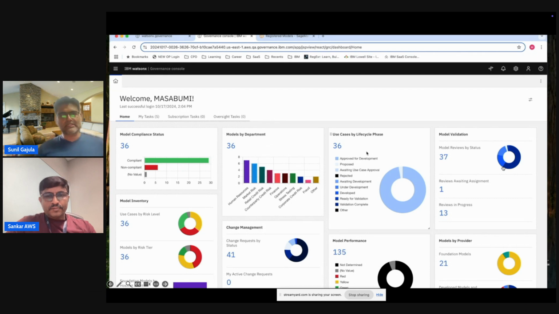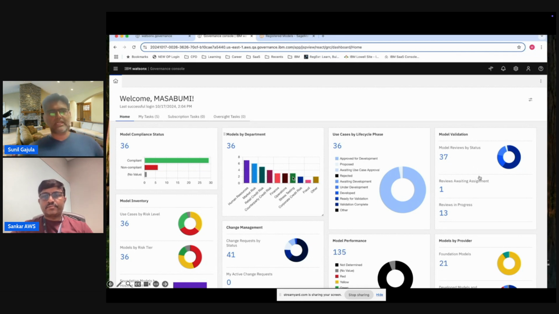Right. As I said earlier, any organization, especially a GRC officer, would need a high level view of, say, what the different models are, what each department is using, what the compliance status of each model is, the number of models that are at risk and at no risk, and what the different performances are across your organization. So this particular dashboard provides an overall view of an entire organization, where we can have a graphical view of the entire information of your models.